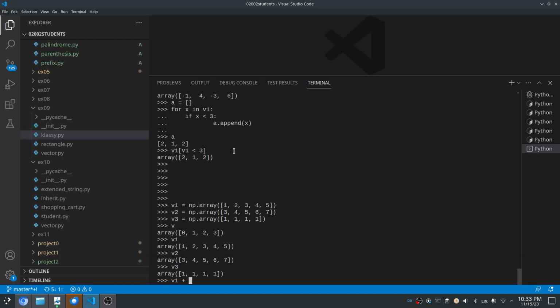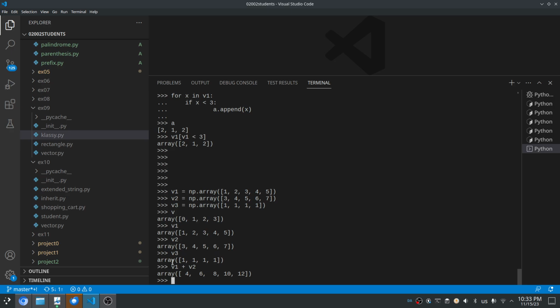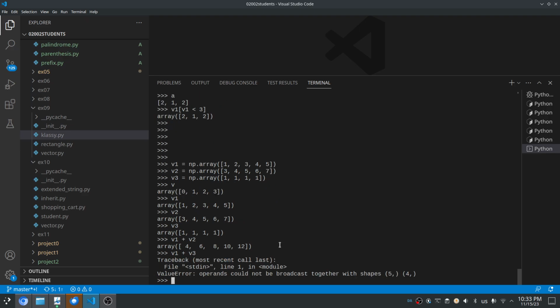So element-wise addition we can do like this. And I actually think I accidentally mentioned this in an earlier video. But this is how we can add them together. So this is v1 plus v2, and we cannot do it like this because they have the wrong dimension. So here you can see this error that pops up, and it basically says this one, v1, has 5 elements, and this one only has 4, so that's a problem because I don't know what to do with the last element that doesn't have a corresponding one in v3.